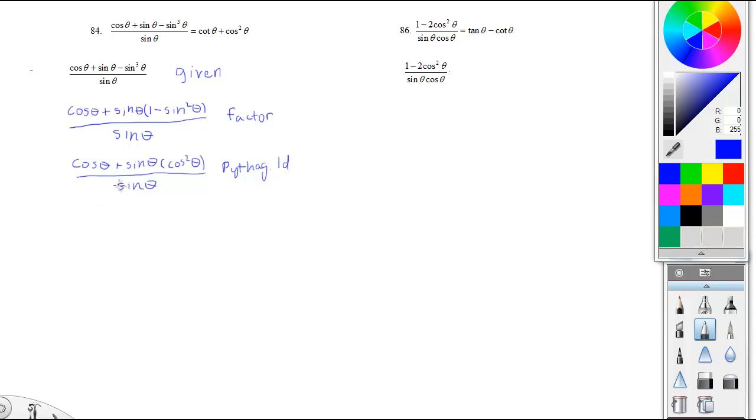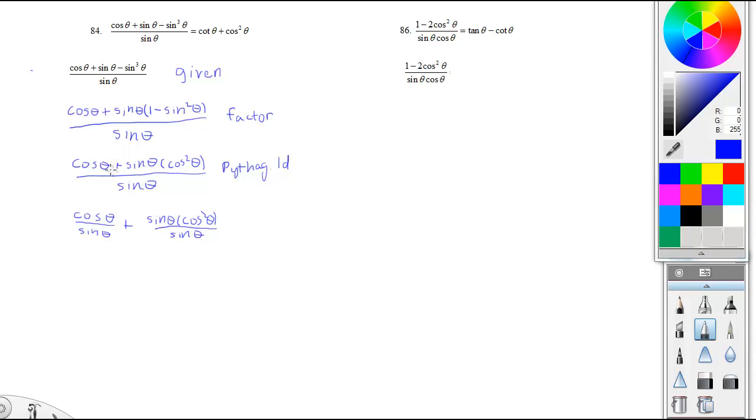At some point you're going to have to figure out how to break this into two different fractions that are added together, because the initial problem has cotangent theta minus cosine squared theta, which means you need two separate terms, and this is only one term. So I'm going to split this up. It would be a good idea to stop the video periodically and try to finish on your own, rather than just letting me do all the work and you copying it down. The distributive property allows me to rewrite these as each being divided by sine theta. The distributive property works for multiplication, and now I'm going to simplify this complex fraction by multiplying by the reciprocal, which is used for division.